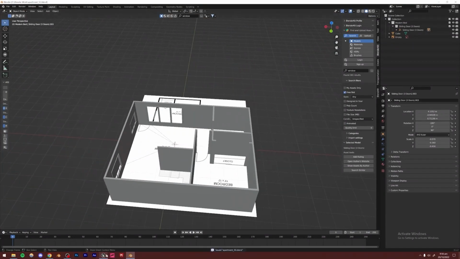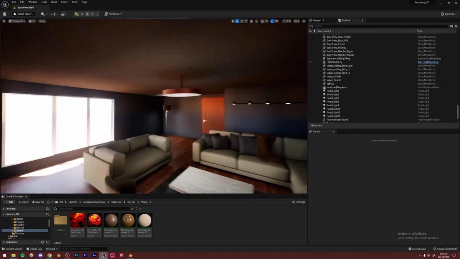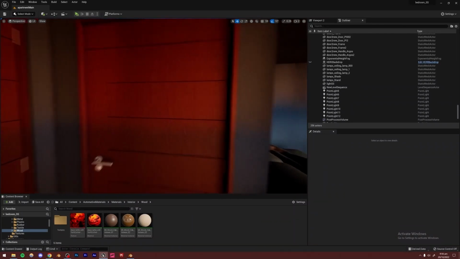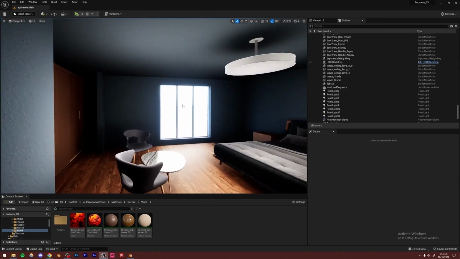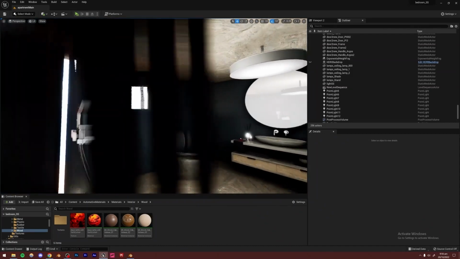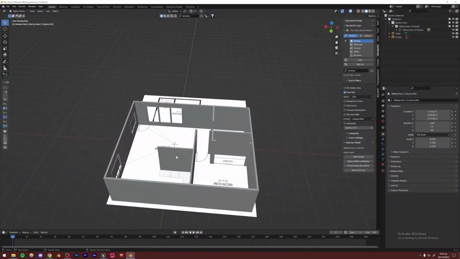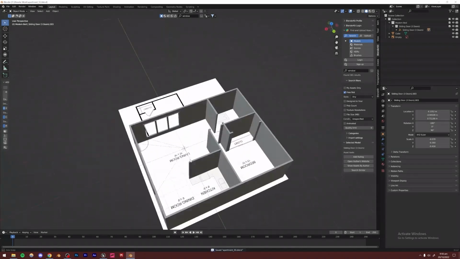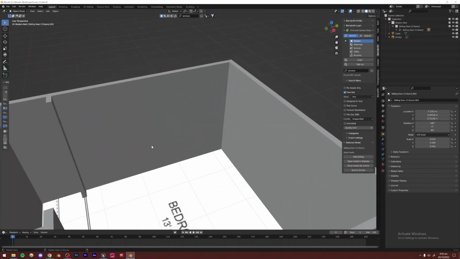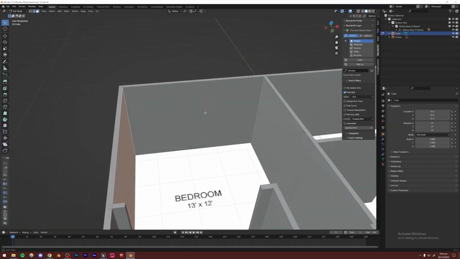I think we did have windows inside other rooms as well. So if I just go to, let's say, this bedroom, yeah, we had a window right there as well, and in the bathroom as well, we had a window right there. So we're just going to be creating those now, and you can obviously skip this part if you think it's repetitive. However, I want to show you how to do everything. So I think the window was right there, right? And yeah, it's pretty simple to create these windows.